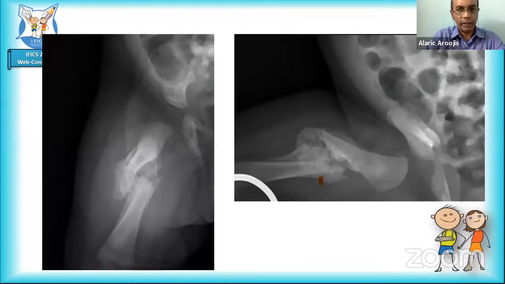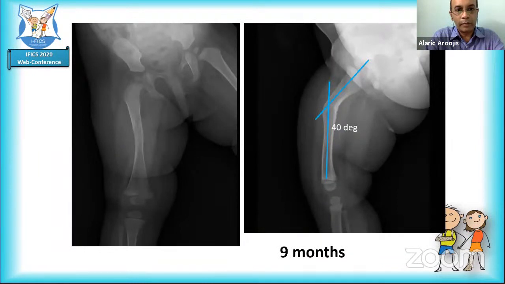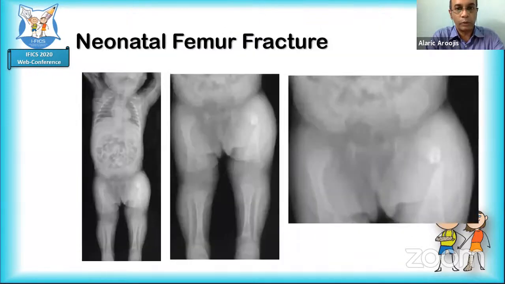So as you can see, as Benton rightly pointed out, these have a very good remodeling potential, but there is a limit to which you can push nature. And I think what's more important is we have seen parents sometimes who are quite upset when they see x-rays like this. And it's not just the x-ray, but even the fact that the child has a visible bump over the anterior lateral aspect of the thigh, which requires a whole lot of counseling to the parents to assure them that the fracture will remodel over time. So you'll have upset and angry parents in your clinic for almost 6 months till that bump goes away.